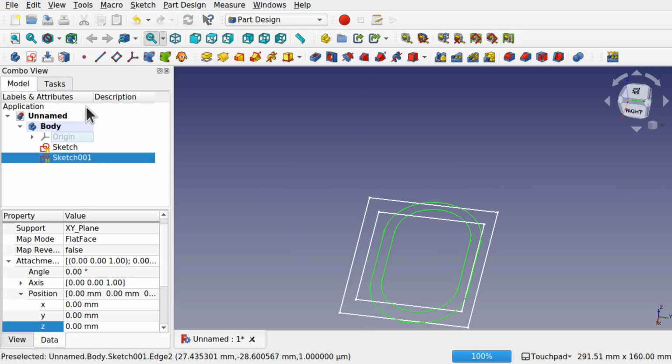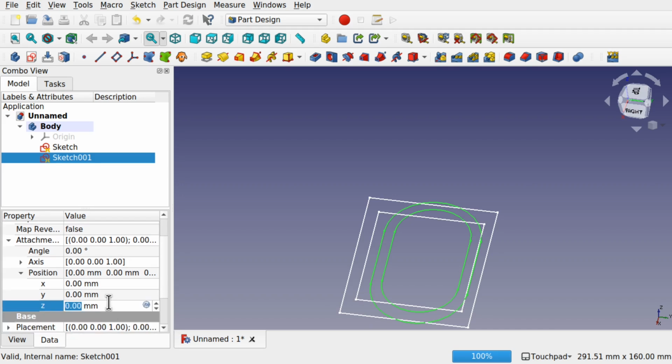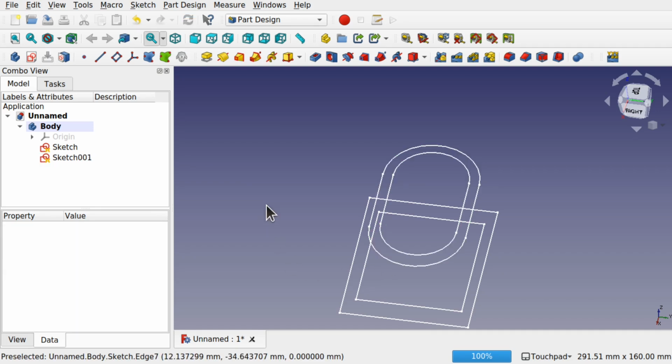Let's create the separation between these. Select one of the sketches, come down to the attachment along the Z and create some separation. Now watch what happens when we add these sketches into an additive loft.